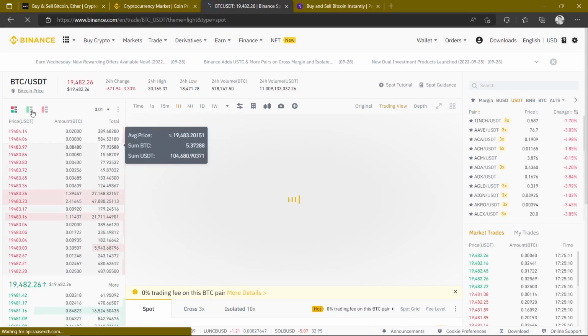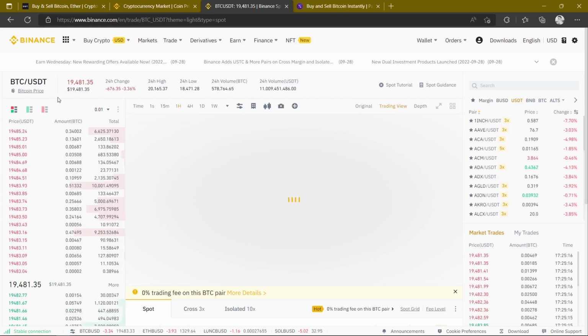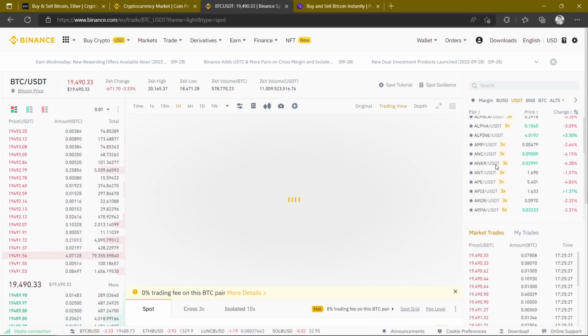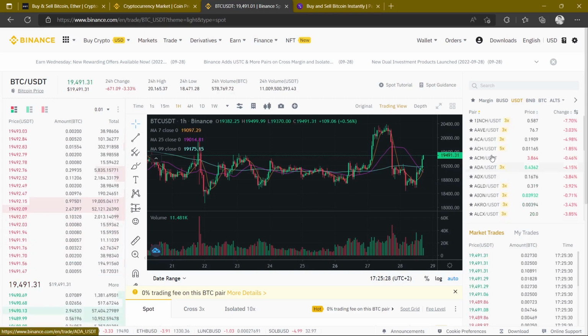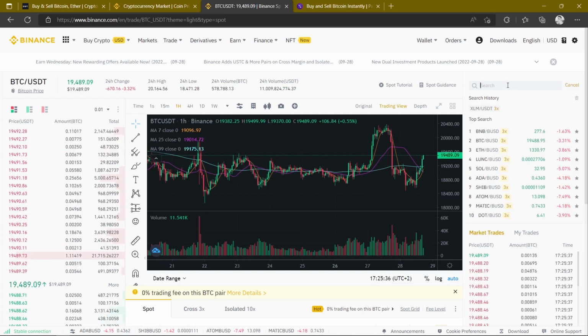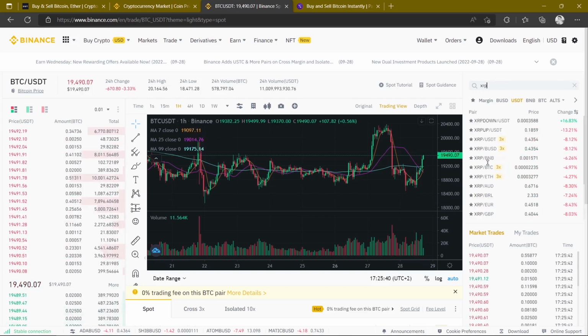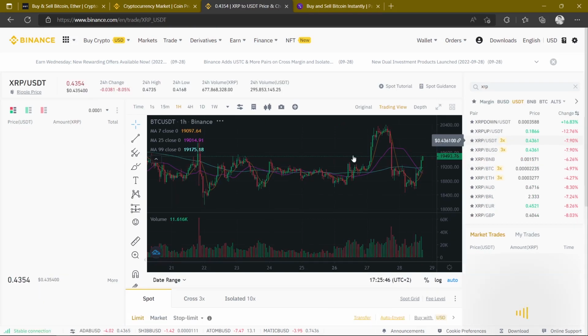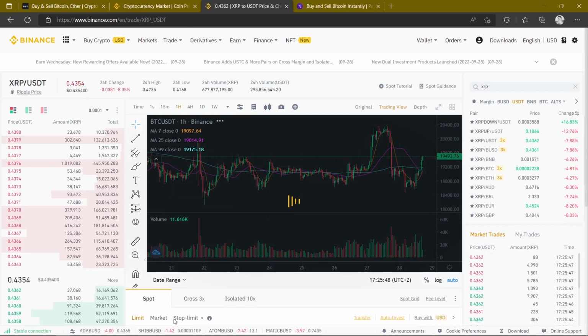So right now we are looking at BTC USDT and we want to take advantage of XRP USDT. So I'm just gonna go ahead to where it's written USDT right here and look for XRP. I'm just gonna scroll down or simply search right here. Oh, BTC is pumping, that's crazy. So search right here where it's written search. I'm just gonna search XRP, and boom, right here XRP USDT, and if I click right there, it's gonna show me the XRP USDT pair.